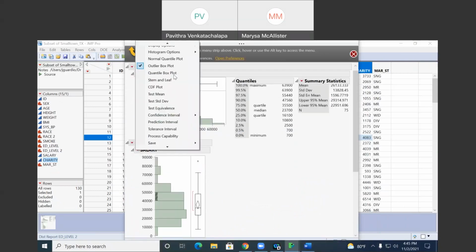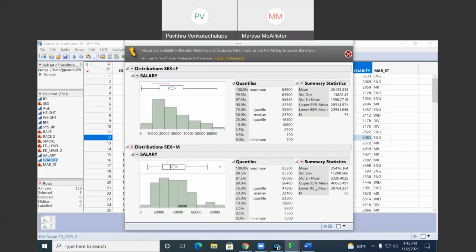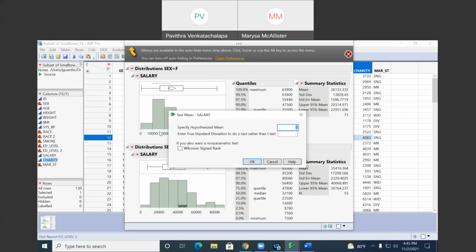You will be getting two histograms for each question. Now you will not have the option called test probability because we are going to do test mean. So in the arrow mark, you have the test mean option. You can choose that.